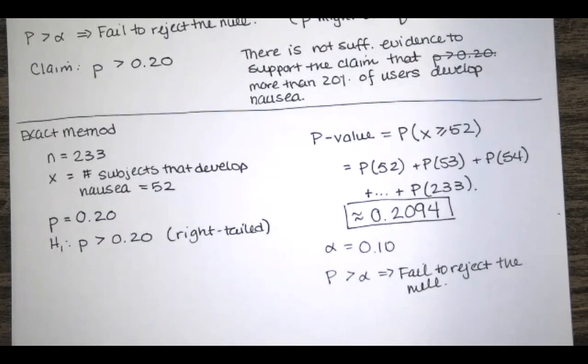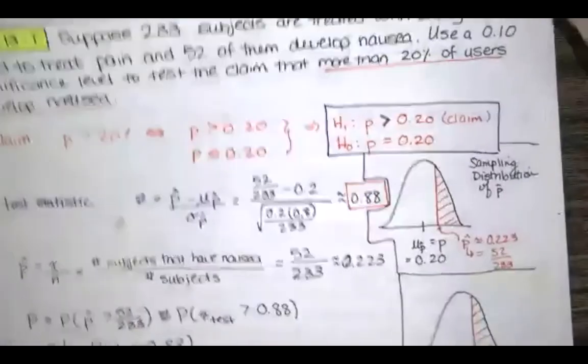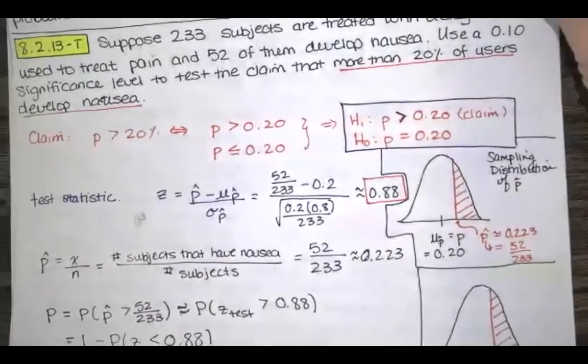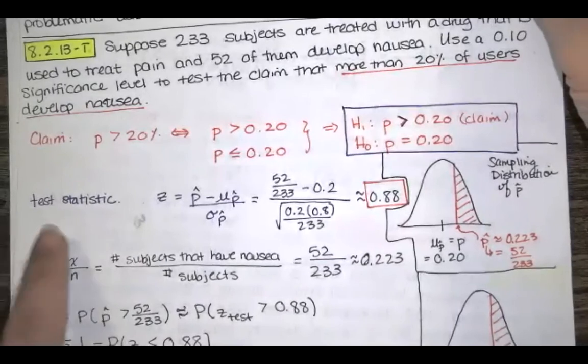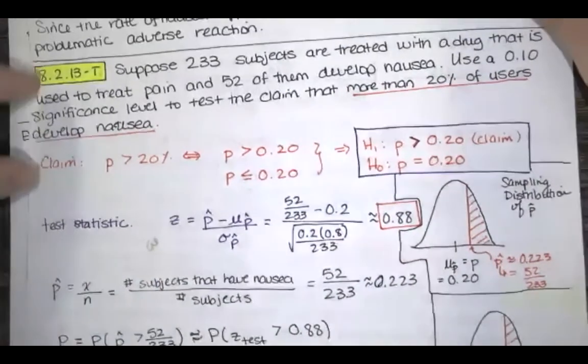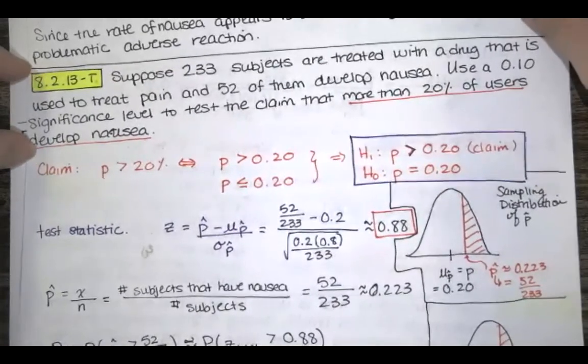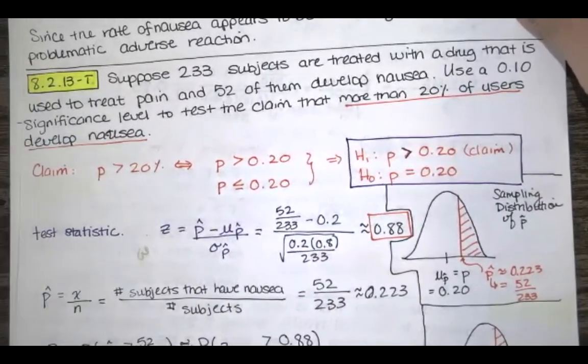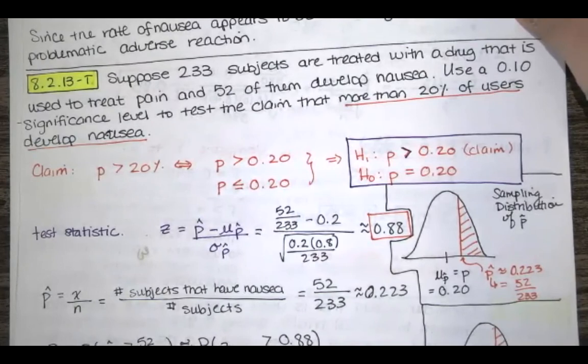And I think this time the program, MyLab Statistics, was expecting you to use the normal approximation because they asked for this test statistic. If they hadn't asked for this test statistic, there was nothing in the problem statement to make me think that they wanted me to use the normal approximation. So I could have gone straight for the binomial distribution method if they weren't asking for all of these intermediate steps when you type in your answer.